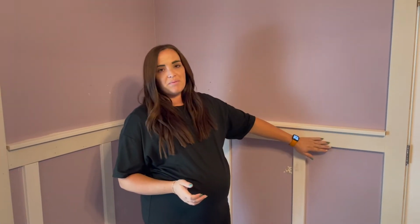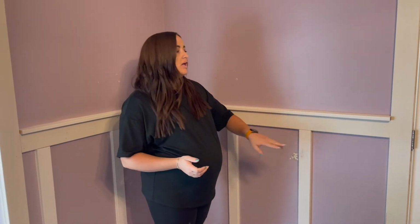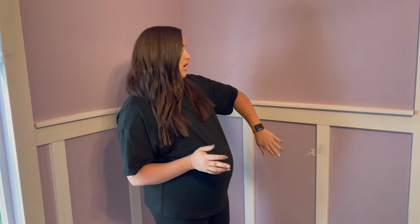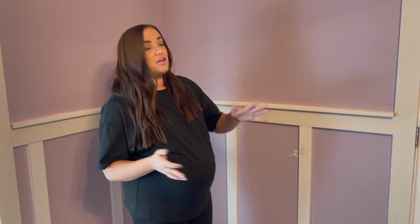All right, so we've gone over everything from installing the board and batten to punching all the nail holes in, putting the caulk and the putty on. Once you have everything sanded down, you want to wipe it all down with a cloth just so there's no extra sand, putty sand. Then you're ready to paint.